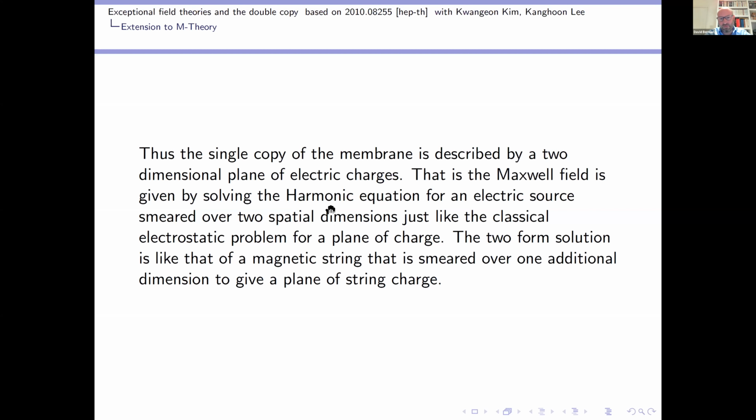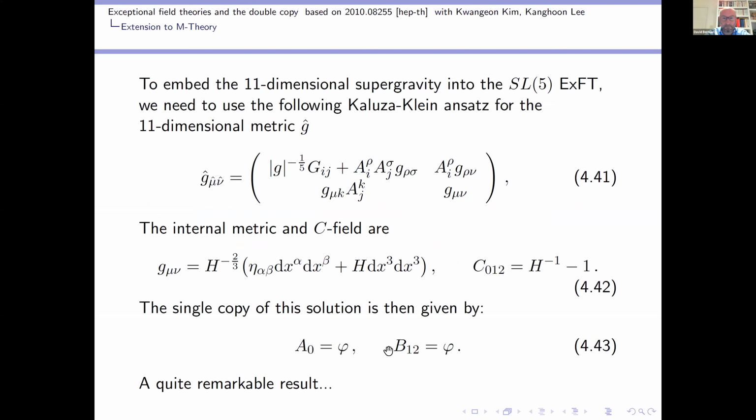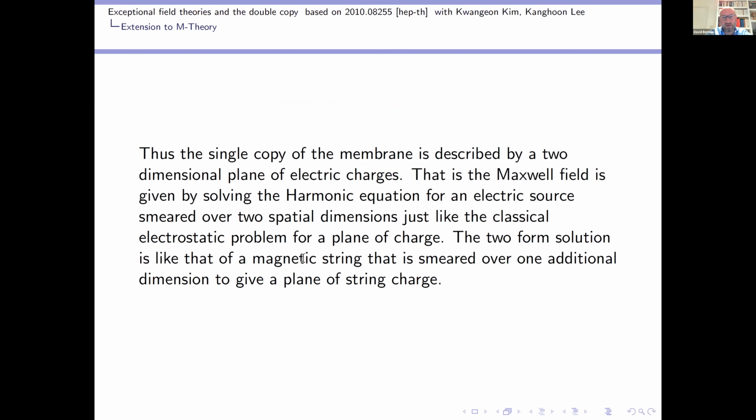If you had different charges between the Maxwell field and the 2-form, so here they're the same, this is related to the BPS condition. It's because the tension of the membrane, the gravitational part, is related to the charge of the C field. In other words, in terms of the original gravitational solution, this harmonic function H is the same harmonic function as appears in the gravity solution. Going into something slightly more general, if the 2-form has a different harmonic function to the 1-form, then that would be a non-BPS solution, we suspect.